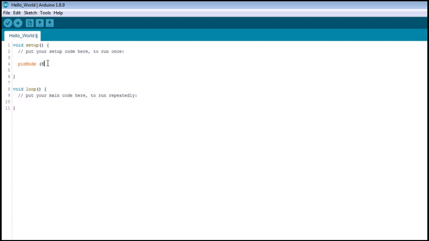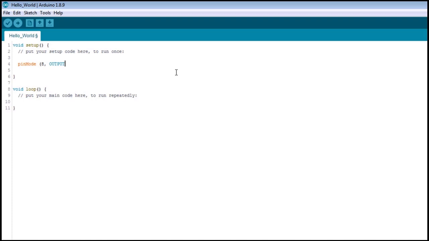So we've got pinMode, and now pinMode takes two parameters. One of them is the pin, and that's just the number 8, because that's pin 8. Now we have to tell it either is this an input or an output. There is a third one, an input pull-up. We're not going to discuss that here. It's a little bit more advanced. But for now, a pin mode is either going to be an input or an output. Honestly, by default, all Arduino pins are inputs. And we want this to be an output. We want it to output 5 volts. So we need to specifically say output.